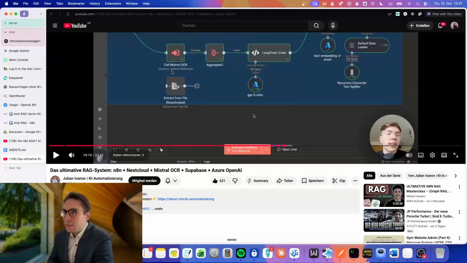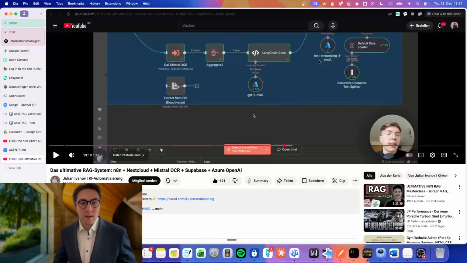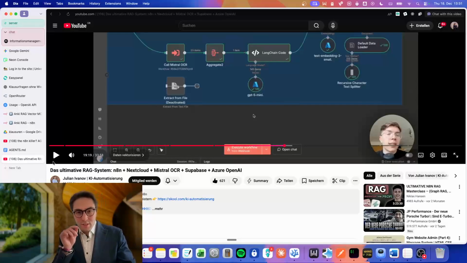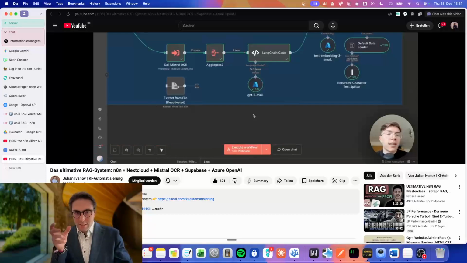And then here we can see the main part he's calling Mistral OCR. Then he passes that into the RAG workflow pipeline to then upload everything into a Postgres database. And this is a very crucial step to then feed the AI agent the perfect pieces so that he can reuse them to give you the correct answers based on the sources that you provided. So a RAG pipeline is very important.